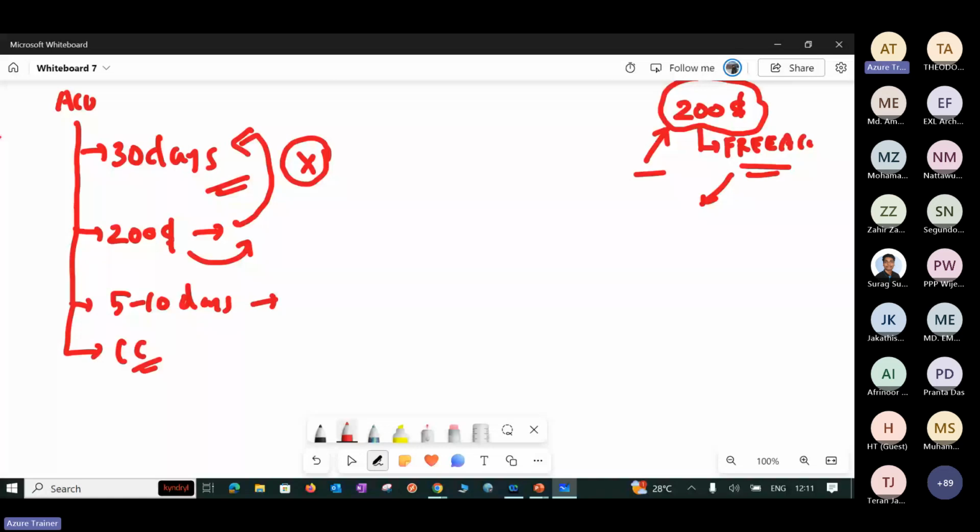Now coming to the other accounts. Right now we understood that there is a corporate account available, and we understood that there is an Azure free account available. Another one is in case you are coming from a student background. Microsoft is giving a 30 days free account for you. You have to submit your institutional card and email ID, so you can create a free account on the portal. You don't need to submit your credit card or debit card.